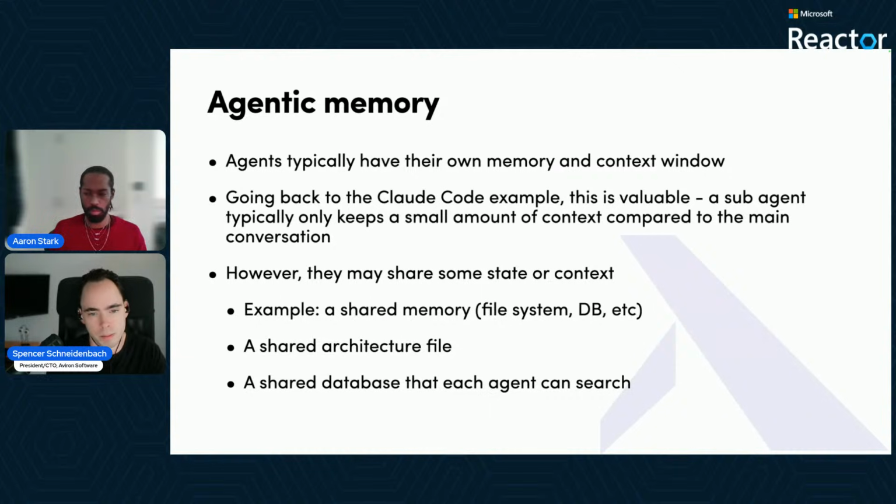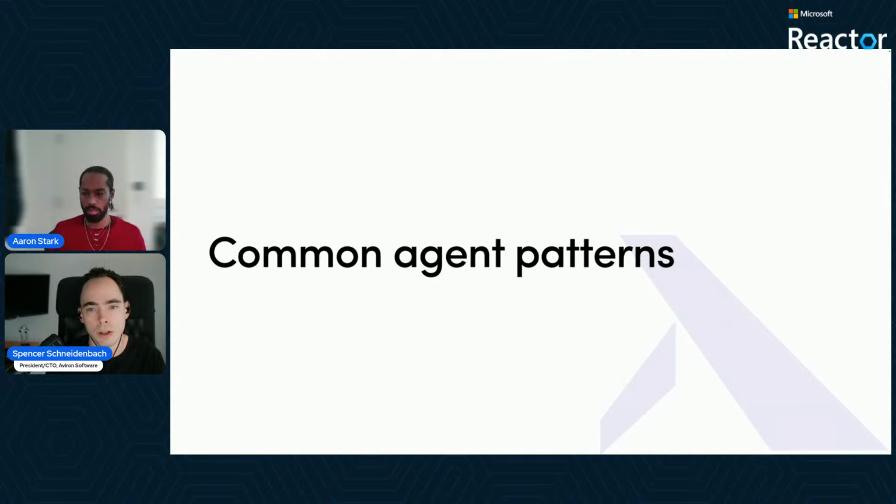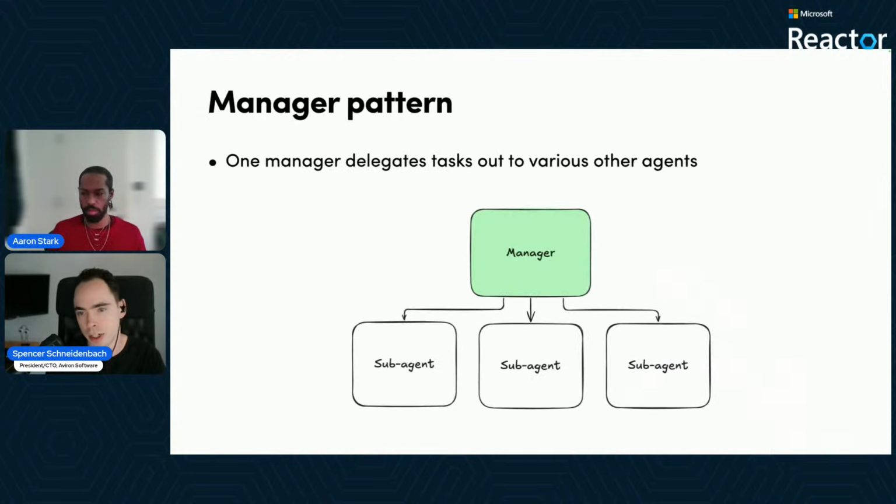So let me talk to you a little bit about what in the wild you will see. We're going to have a very brief demonstration of a very simple sequential agent, plus a little bit of observability. But I do want to talk a little bit about the types of agents that you're likely to build or encounter in the wild. So, the manager pattern is one where an agent has the ability to delegate tasks out to sub agents as it sees fit.